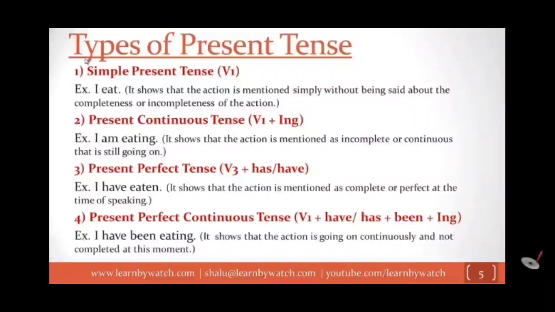Next is present perfect tense. Present perfect tense shows the action that has just happened, or has happened when the speaker is speaking. So we use subject plus has or have, plus past participle form of the verb, that is V3. I showed you the three forms of the verb, that is the V3 form. For example, I have eaten. I is the subject, have and then eaten, means past participle form of eat is eaten. And we know we use have with first person and second person singular and plural numbers, and with third person singular numbers we use has.